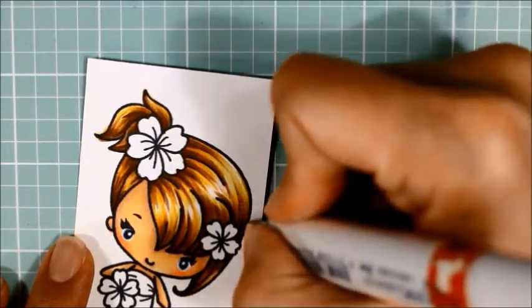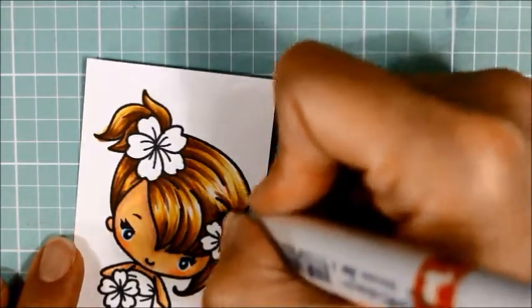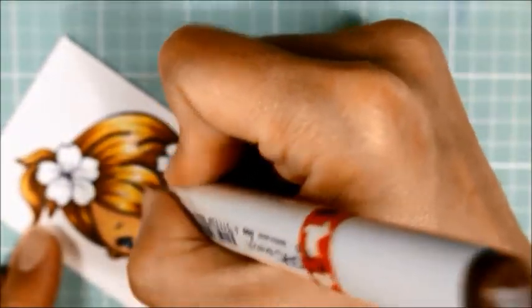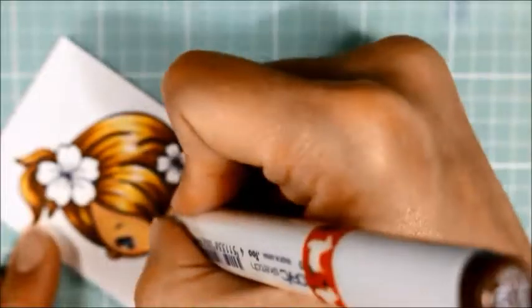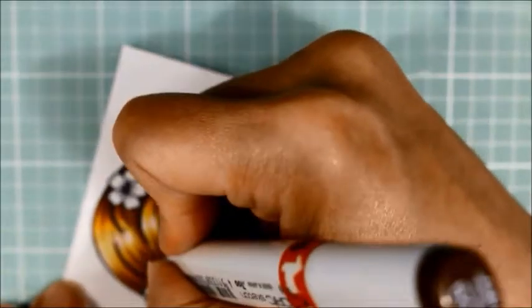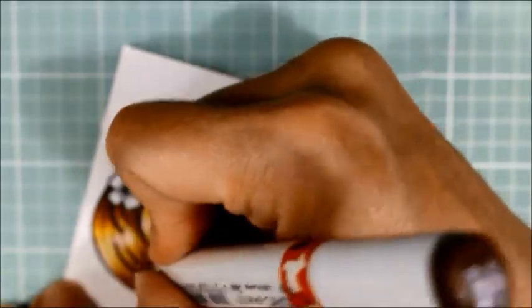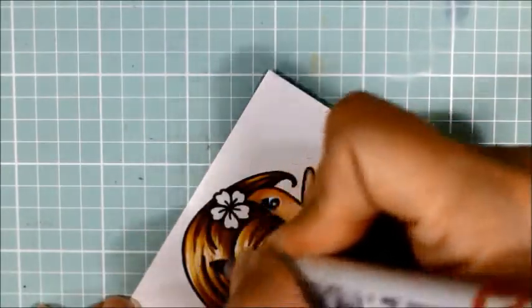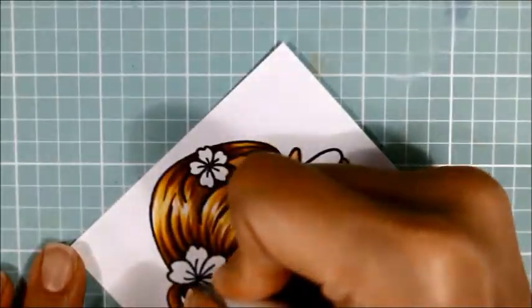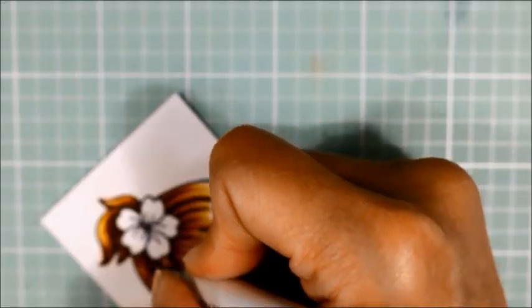Then I'll go back in with the mid-tone shadow color to reestablish those shadowed areas. And all of these different layers really add to that texture, that hair texture that is so important to making realistic hair coloring. And then lastly, I always go back to the darkest color and reestablish that darkest shadow, because that darkest color sometimes gets bleached out by the lighter colors that you add afterwards. Every time it's the same sequence: light, medium, dark, back to medium, back to dark.